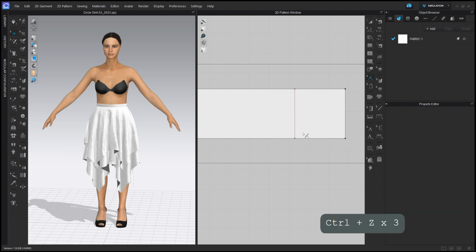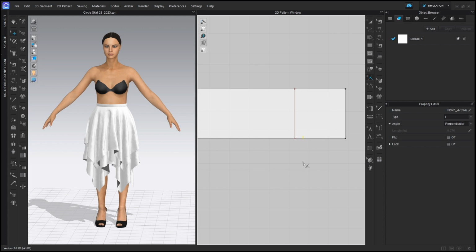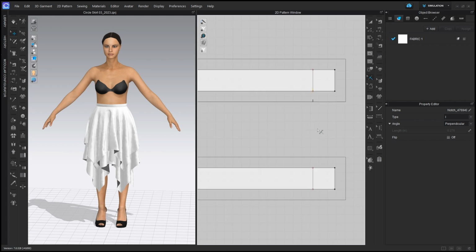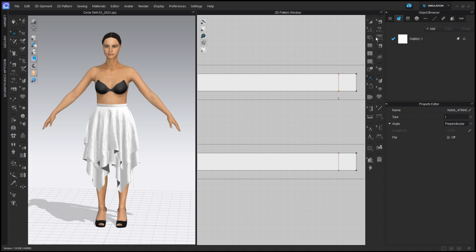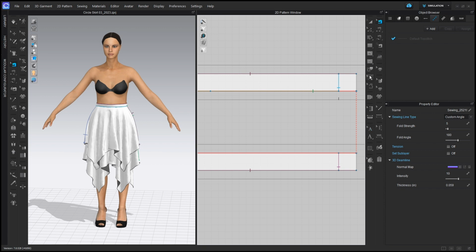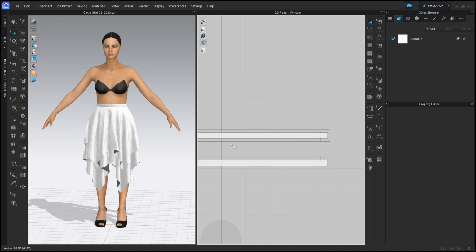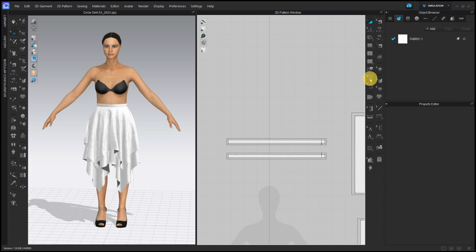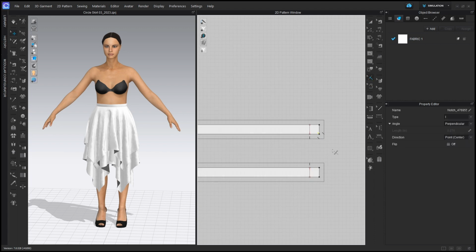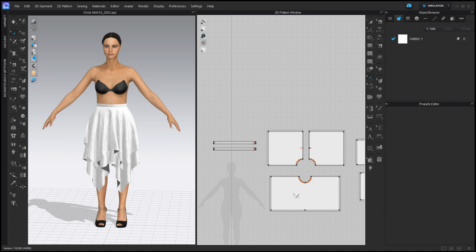So I'm going to undo that, and I'll show you what I end up doing instead. I'm just going to click on the edge of my actual pattern piece, and you'll see that notch show up where it needs to be. And then using my notch tool, I'm just going to click and drag that notch into place. And I'll do the same down here. I believe this is the corresponding edge. That goes to that edge. Okay. I'm looking for the bottom edge of my facing. I'm going to put a notch there, and then again with the notch tool, just click and drag it into place. So that's a little bit finicky. And again, there isn't a really good way to add notches in the corners. So hopefully one day that will be an option.